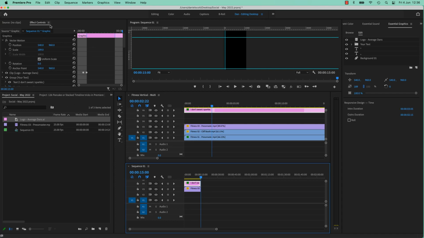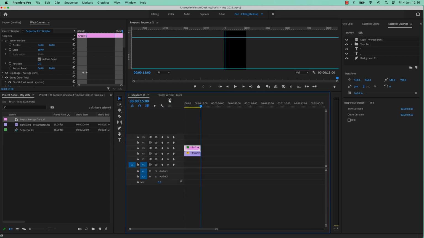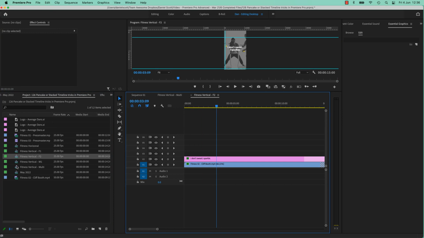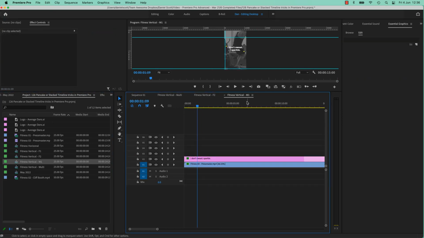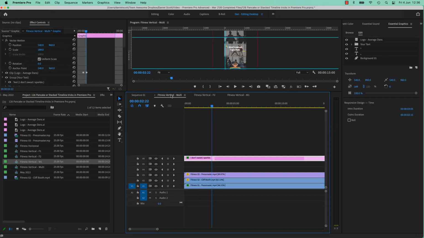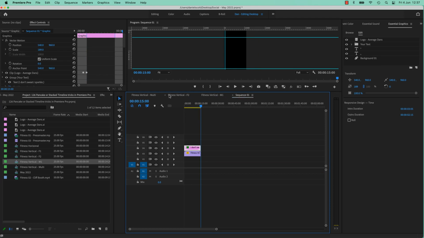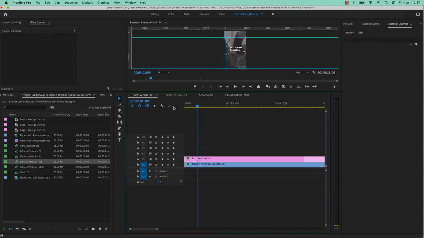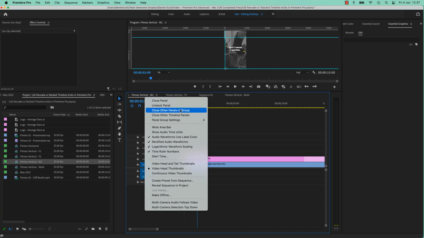One last little trick, let's get rid of the pancaking, is if you've got a million things open and you're working on this one and it's a bit confusing, you can actually reorder these. Just click, hold and drag it and move them around. You can say, actually, that's my original one, so I want you to be at the beginning and you to be there, just to get yourself in a bit of order. You can also right click this and say, close the other timeline panels, please. Just keep this one open, please.